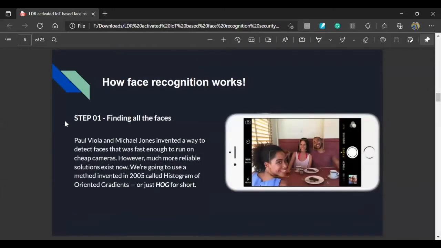Yeah. So face recognition. You know that in Facebook we have a face recognition system. If you have uploaded any photo, it will detect where the face is. And Facebook also has an algorithm which can suggest you to add someone to your friend list. How is it all working? All these companies like Facebook and Google use machine learning algorithms. In this project, I'll be using the HOG CNN algorithm. HOG is nothing but histogram of oriented gradients, used with a convolutional neural network.